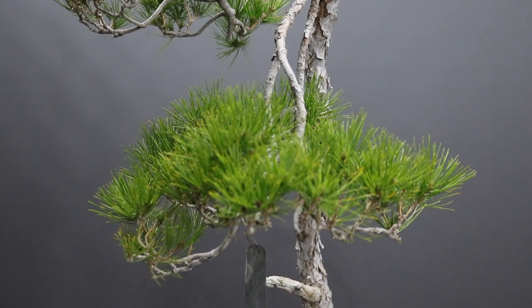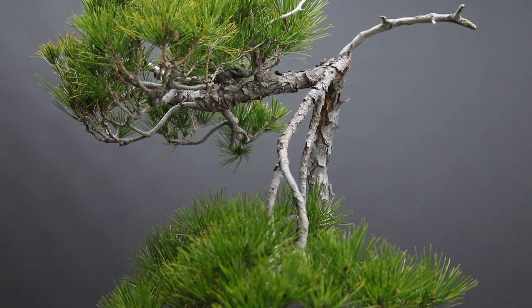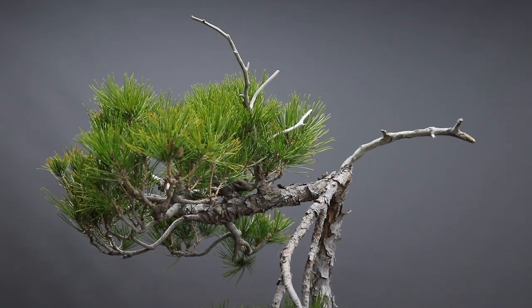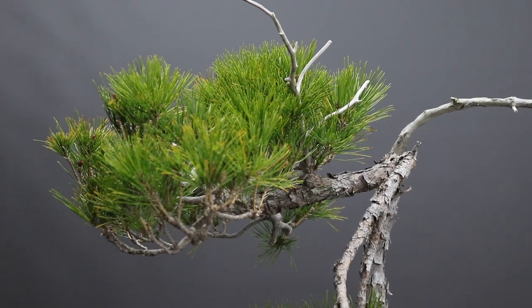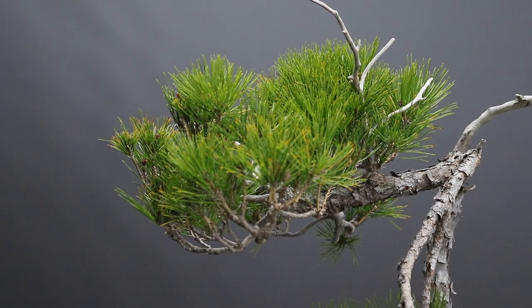After being imported, this tree has been allowed to grow freely for the last season or two. The wait allowed me time to contemplate the styling of the tree and also to consider some of the faults that would need to be addressed. The biggest challenge as I see it is dealing with the apex, which is laying in a very much parallel fashion to the ground.